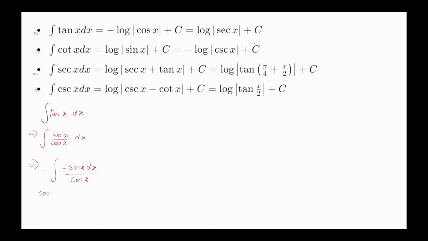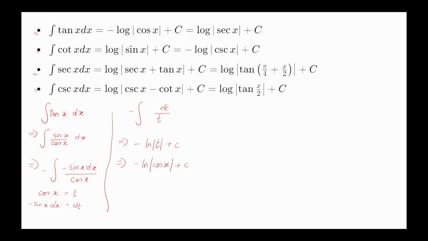Now what I'll do is I'll assume this cos x to be t. If this cos x is t, that means if I differentiate this, minus sin x dx is equal to dt. So now if I simply start replacing the values, I would have a dt here and a t below. Now if I integrate this 1 by t dt, what is the integration of this? Ln t plus c. And what was my t that I had assumed? It was cos x, so ln of cos x. This is my constant of integration. So you can see this is exactly what we've gotten.